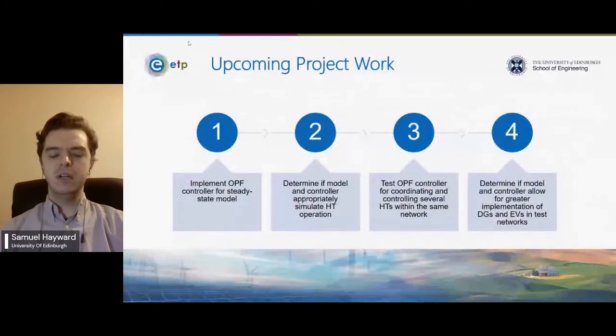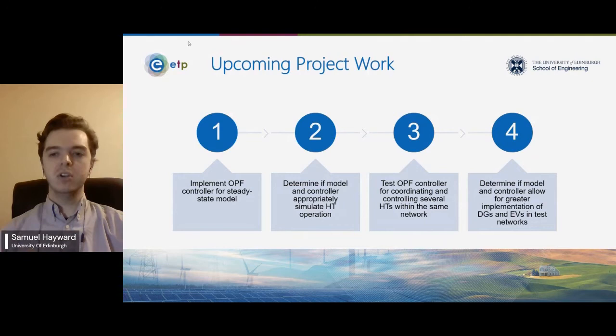Upcoming project work for the near future includes implementing the optimal power flow controller for the steady state model. Then we will go on to determine if the model and controller appropriately simulate the behavior and operation of the hybrid transformer. For this step, we will consult Ionate for advice and feedback, just to ensure that the simulations are appropriate. Then we'll go on to test the optimal power flow controller for the control and coordination of several hybrid transformers within the same distribution network. And again, we will consult Ionate for feedback and advice.